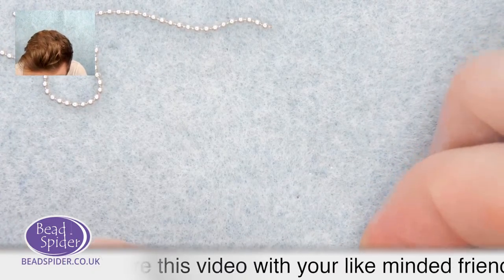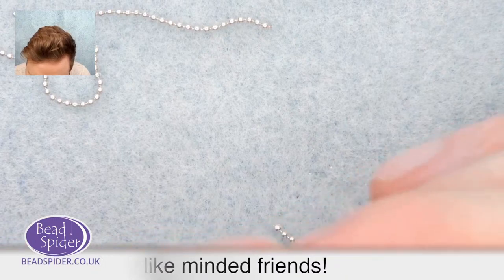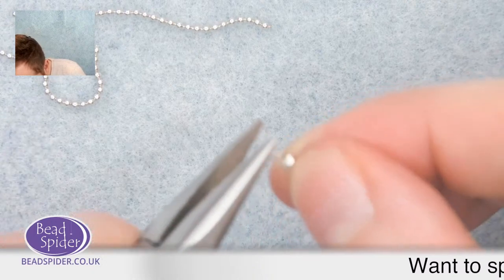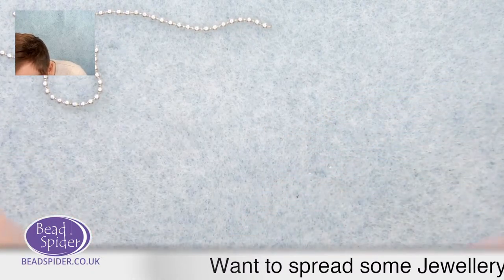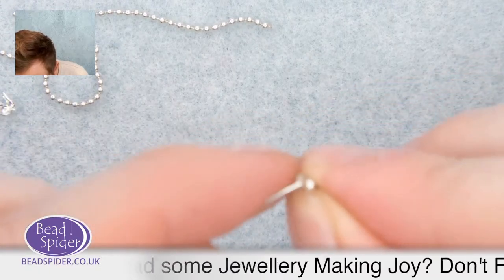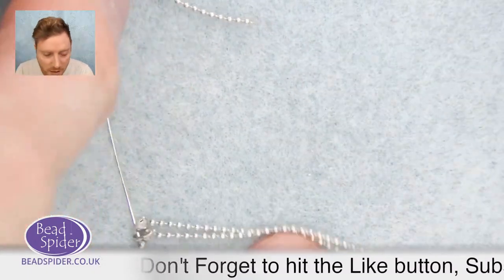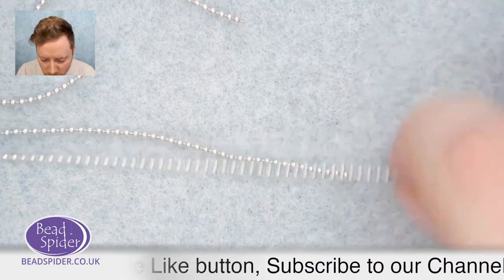Come on, you go. The good thing is the hole that these have is exactly the size for standard findings. So they just need to be squeezed a little bit more. Just align that nicely. There we go. It should, by all intents and purposes, thread onto your jump rings, thread onto anything you like. So there you go, there's the next one. You can see one's long and one's short.